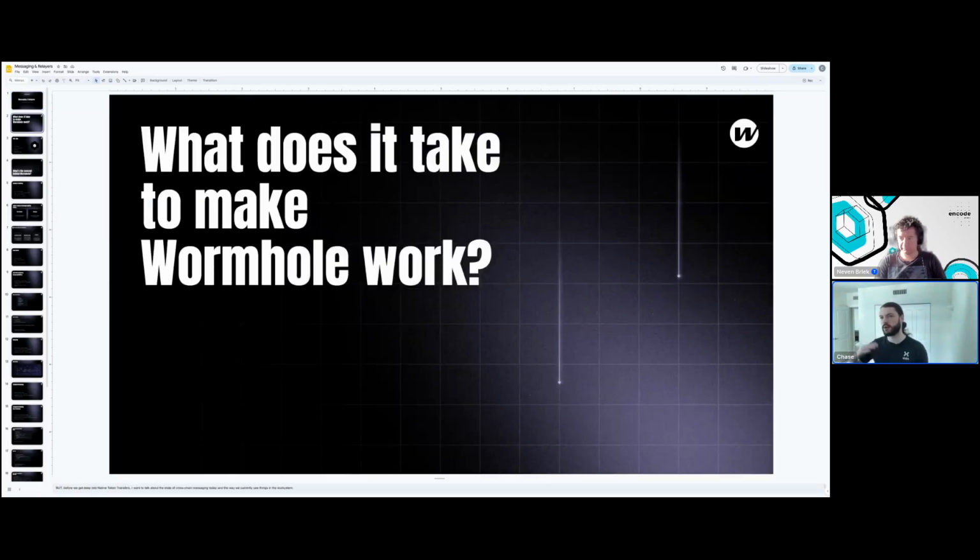So basically the whole overview is, what does it take to make Wormhole work? Wormhole has been in active development for close to 4 years now. So there's quite a few moving parts. It also is a very, very big ecosystem at this point. It has a lot of features, it spans a lot of ecosystems, and it's designed to suit a variety of use cases. It's also designed to be very modular. So you can take the pieces that make sense for the application you're trying to build, and not be bogged down by features that don't make sense for you or aren't integral to the application that you're trying to build.